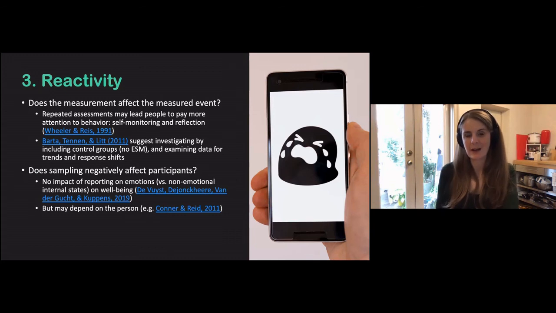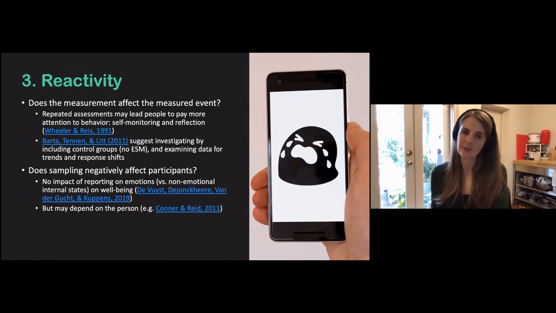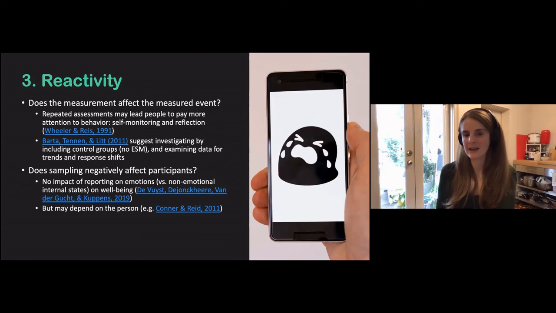So Tamlin Connor did this study where they had people report on their happiness either 1, 3, or 6 times a day. And what they found here is there was no effect of the frequency of happiness reporting on well-being outcomes. But that was different for people who were high in neuroticism or depressive symptoms. And for those people who were higher on neuroticism or more depressed, the more that they reported on their happiness, so if they're in that 6 times a day happiness reporting group, the more that negatively affected their mood. So this does suggest that we need to be a little bit sensitive about the questions that we ask and the samples that we use.